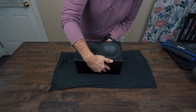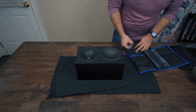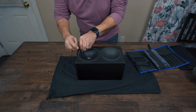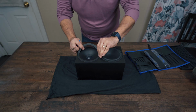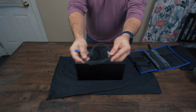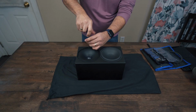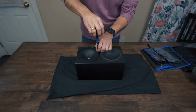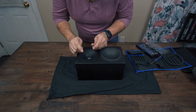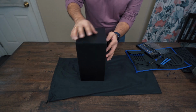First, I placed the speaker on the table. I then proceeded to use a pry tool to take out the ring around the tweeter. It came out pretty easily. The material of the ring was sort of rubbery. With that removed, I saw the screws holding it down, so I removed all 6 of them. I then tried to pry it out, but it wasn't working, so I decided to sit the speaker up, and the tweeter came off easily.